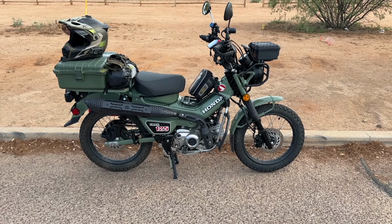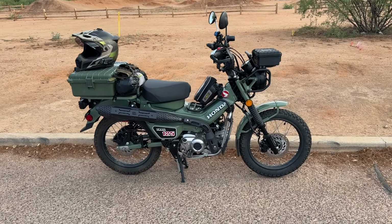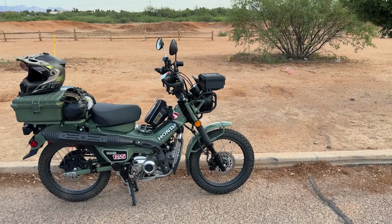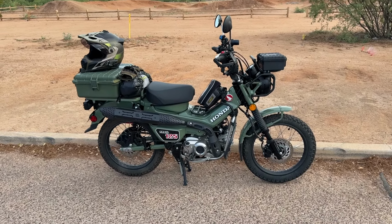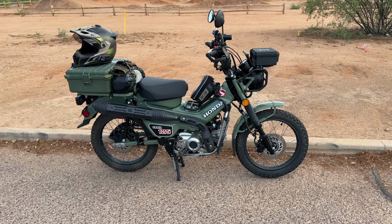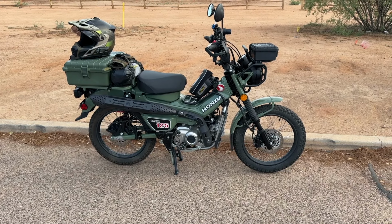It's kind of gutless. It's not about power on this bike. It's just about, if you want something that's really fun, something you can commute around town, ride around the parks, go off-roading, not too extreme off-road. You'll find your limits, as I did on this bike. But there's a lot you can do on this bike too.